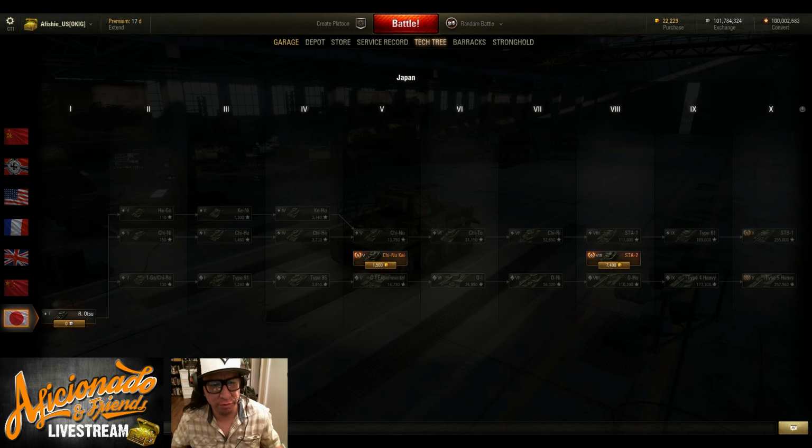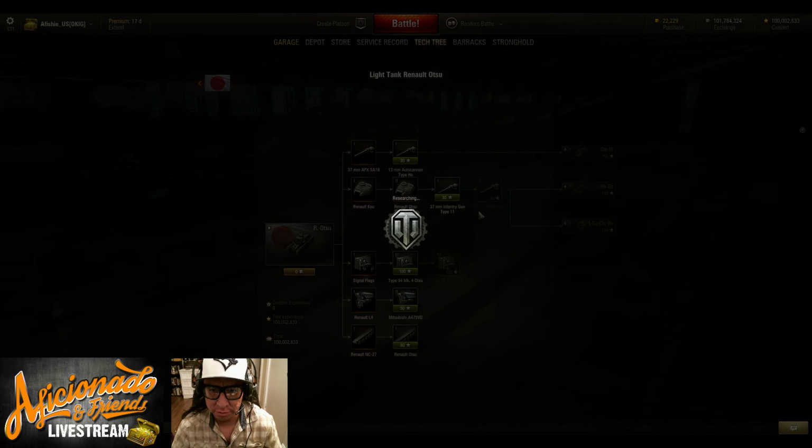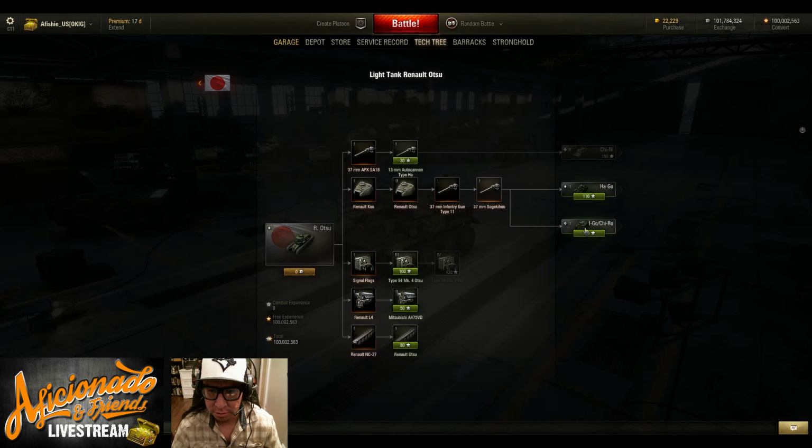910 test server. Aficionado here, and we're going to take a look at this new heavy line. Totally new, starting right from tier 2. So, test server, I got tons of free XP to use and tons of gold and silver. We're just going to plow right through and take a look at each one of these.